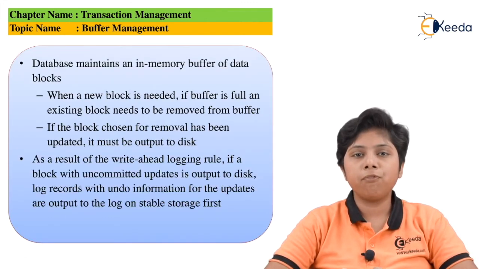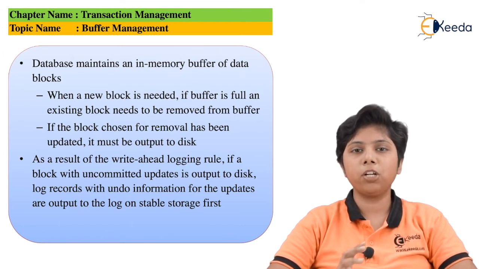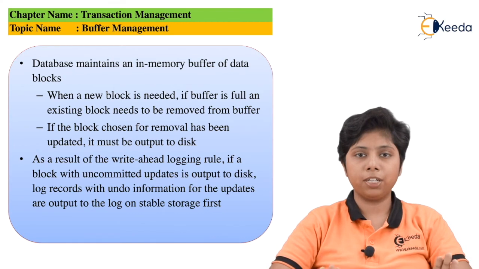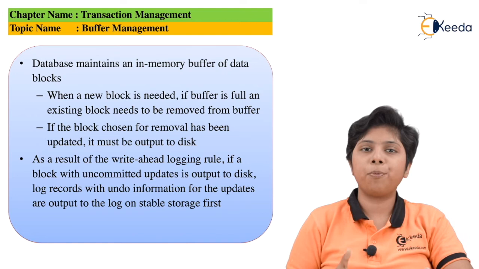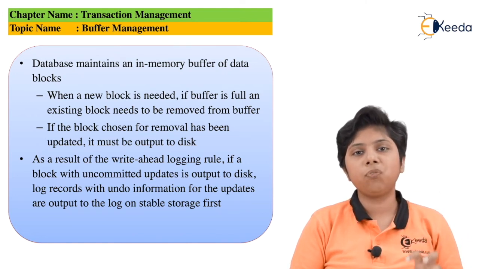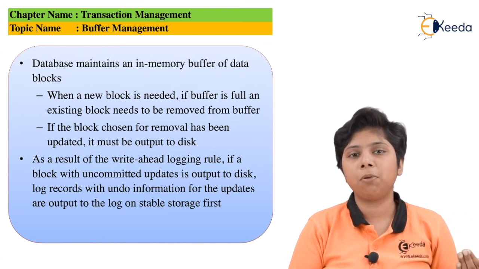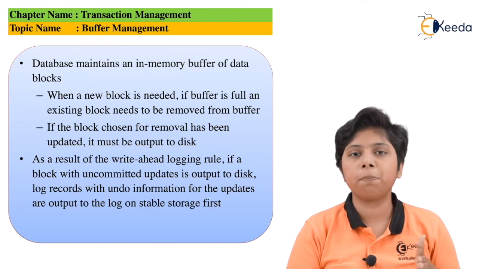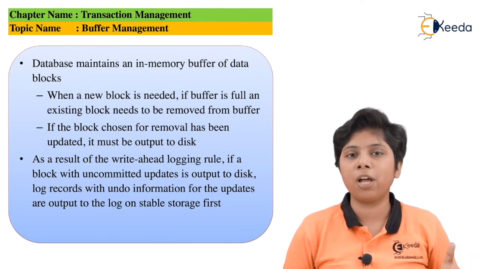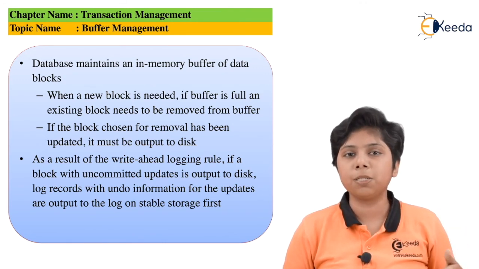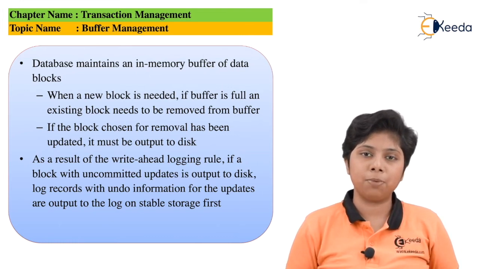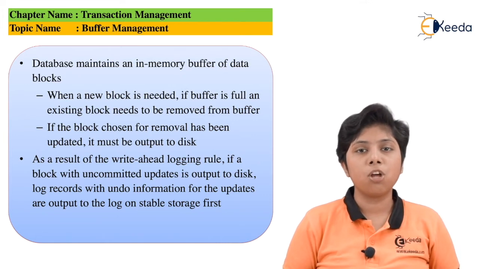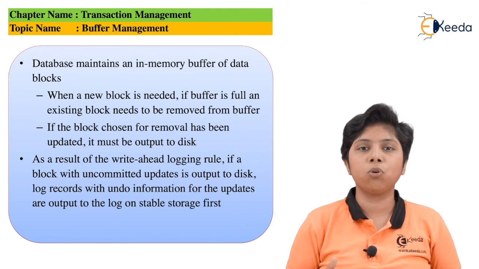The next strategy is database buffering. When updating a data block, the log contains all the updates, writes, commits, aborts, and read operations. The actual data being updated will not be immediately transferred to disk. We wait, and partition the data block — the log is forced to transfer the whole data block to the disk block. Database buffering allows a partition of the database so that a particular portion can be updated and written back to disk while other portions still active in memory are not yet stored.